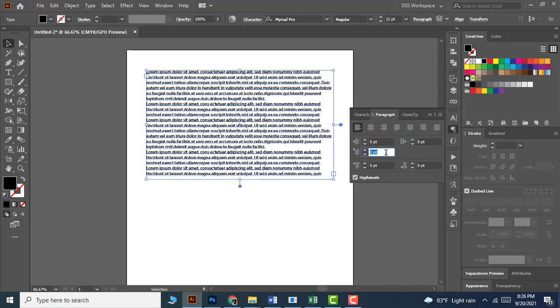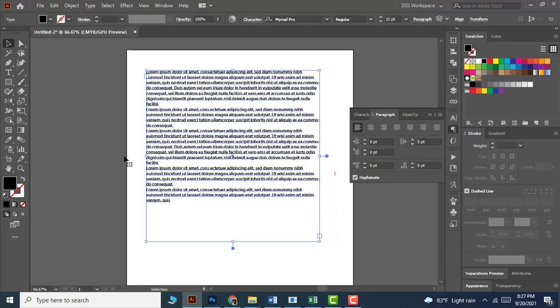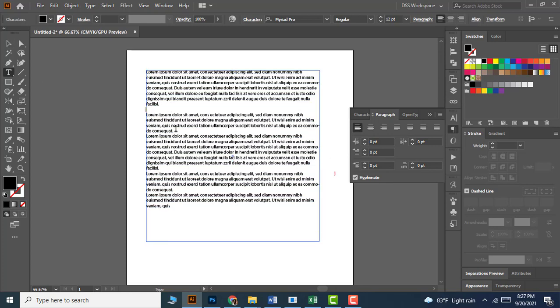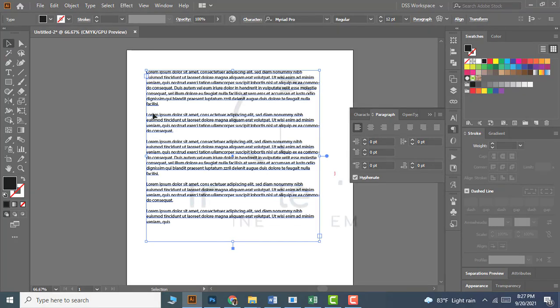And to explain the remaining options, first of all, let me break the text into a couple of paragraphs. So I can increase the text box height from this handle. Also guys, you can use other handles to change the text box size. Okay, and let's break from this point and from this point, right? Okay, fine. Now I have a few paragraphs in this text box. So every paragraph has a starting point.